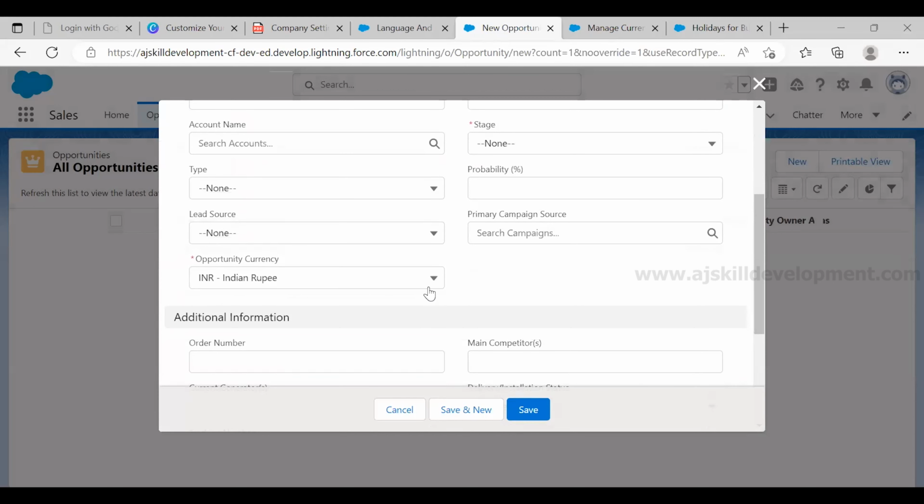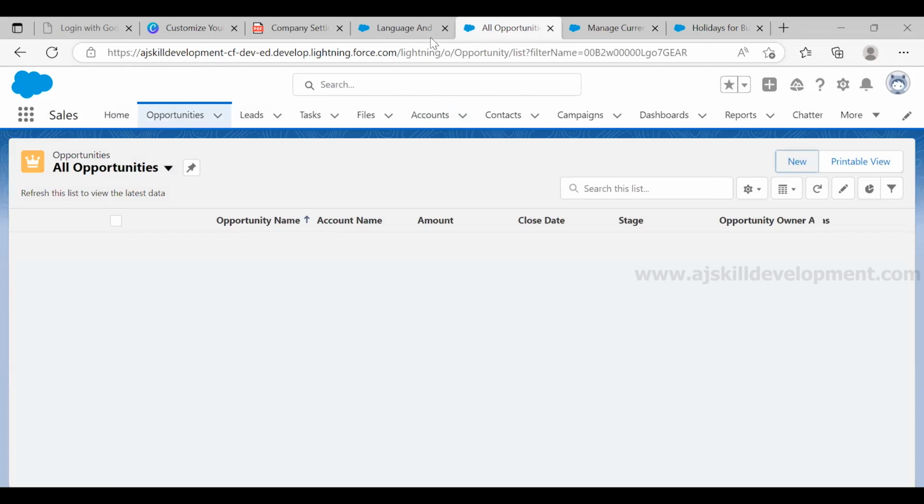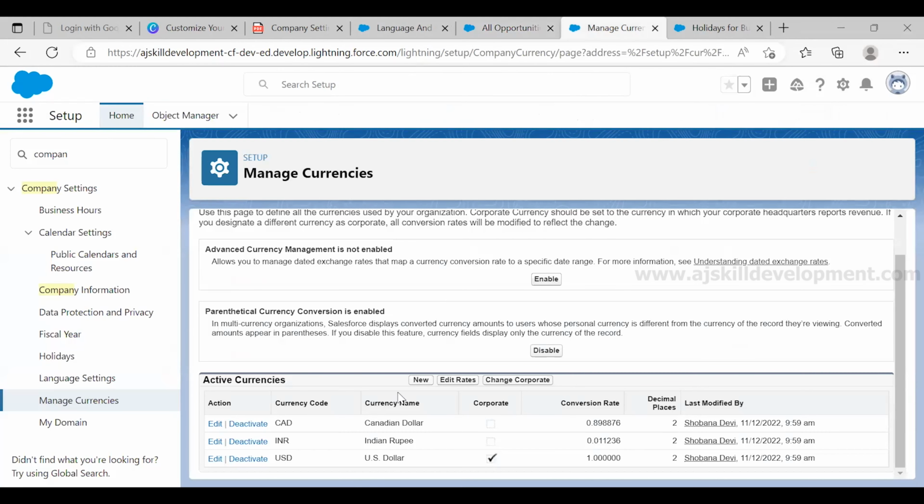I wanted you to show this change in the currency of the records. So in this one, we'll see the error why it is happening like that. We'll create one record and try. So here I have changed my currency now to US dollar. So now your default currency will be in US dollar.